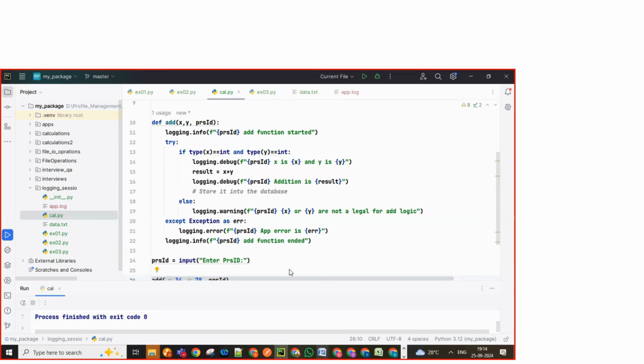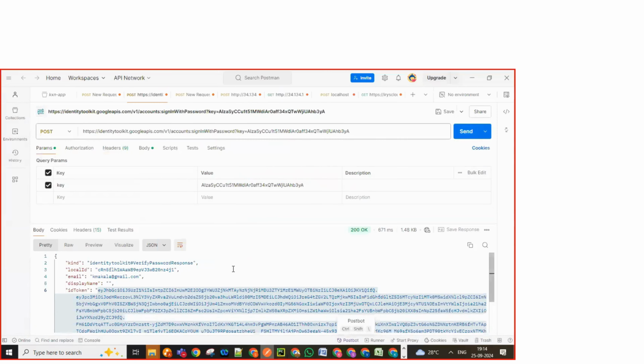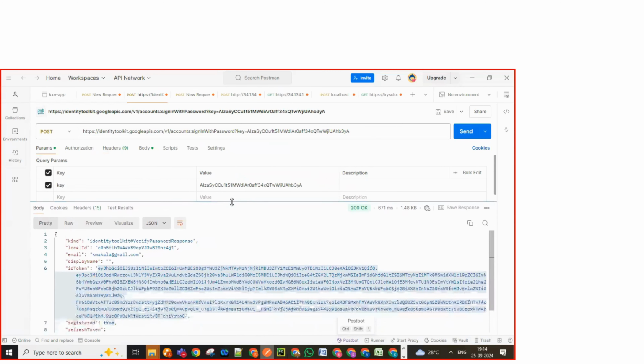No, no, this is just for practice. And in general, this data would come from the UI. So I would quickly show you. For example, let's say, one second, let me show you quickly.